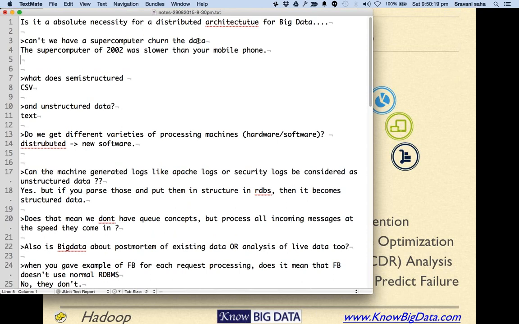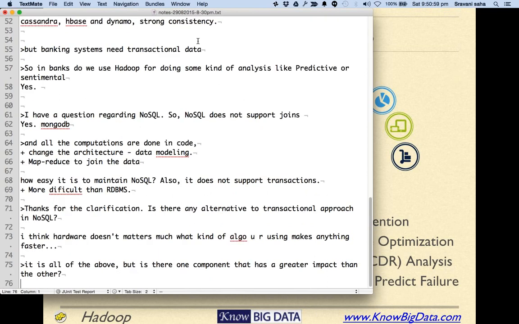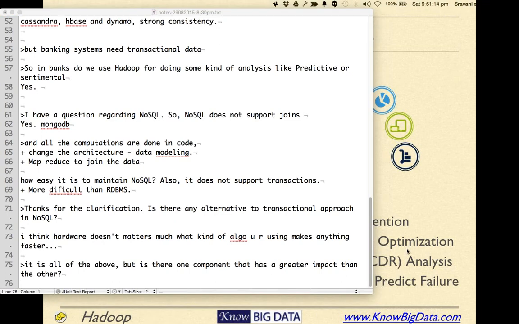All right. A supercomputer is hardly a few times faster in terms of CPU and RAM, but is not really too much faster than your computer when it comes to the hard disk drive. Hard disk drive is still the same. So maybe a supercomputer is 10x faster in terms of CPU or RAM, but the disk space and disk size is hardly maybe 5x that of a normal data center computer. So now, when we are talking about 1,000 times processing, when we're talking about 1 petabyte of data, even a supercomputer will not be useful because the bottleneck lies in disk read write. Bottleneck lies in other aspects.